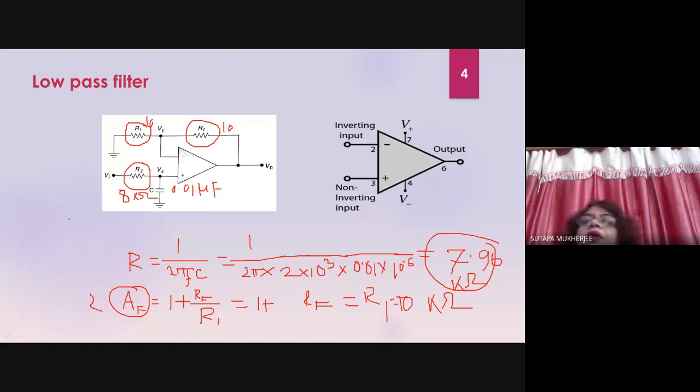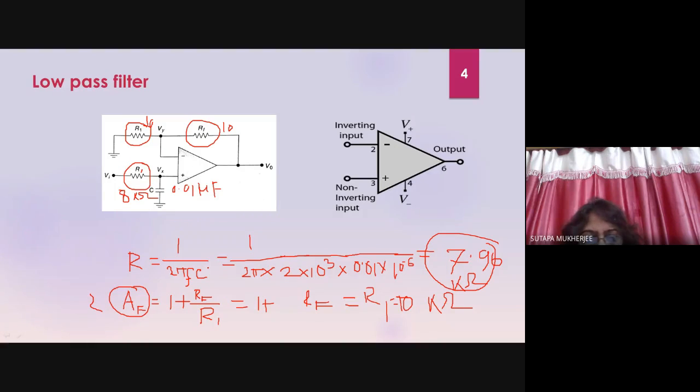When college opens, definitely you will go there. You can also check it in Multisim, we will check it. When college opens, you will go into the circuit theory lab where hardware is available. You will be able to do low pass, high pass, resonance, each and everything. But in Multisim we can verify whether the low pass works. You can do it today.